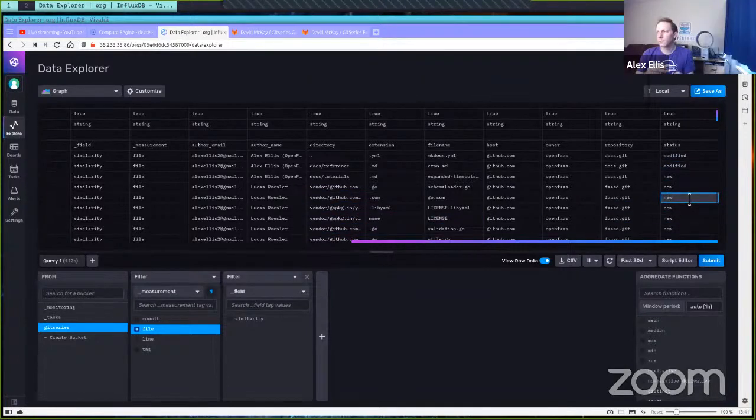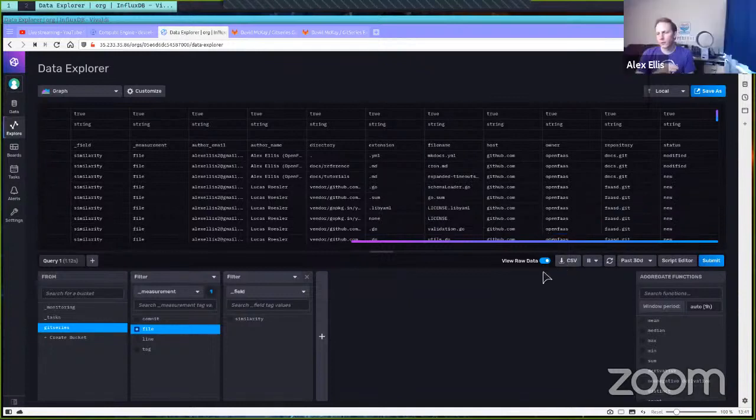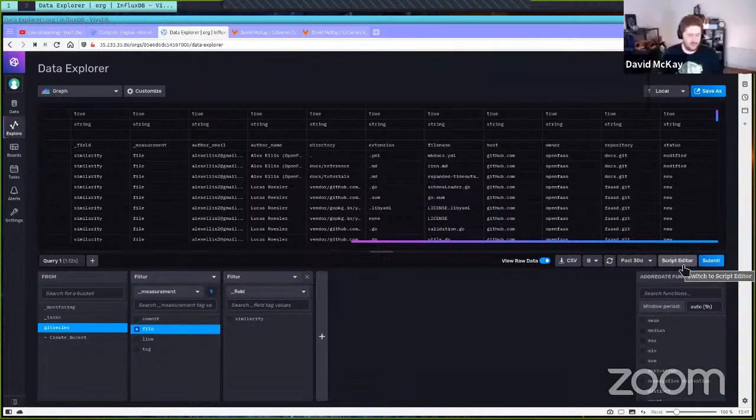And whether the file was modified or whether it was new. You have PromQL as well, don't you? I remember there was a big controversy about Influx and Prometheus, and then Influx went and implemented the PromQL language. Is that still available? So there's a transpiler, which is in its early days. It's not something that is in 2.x at this point in time.